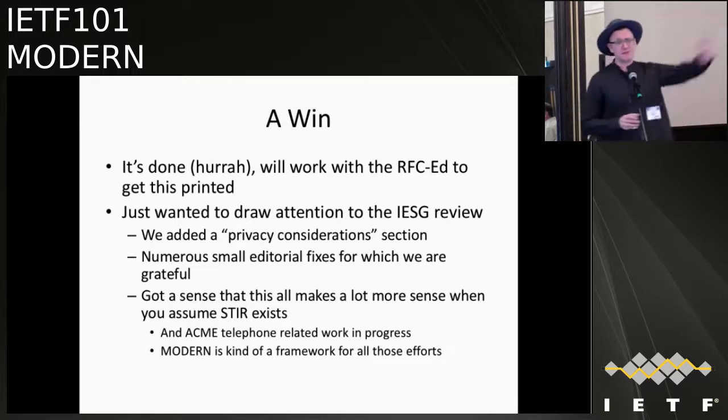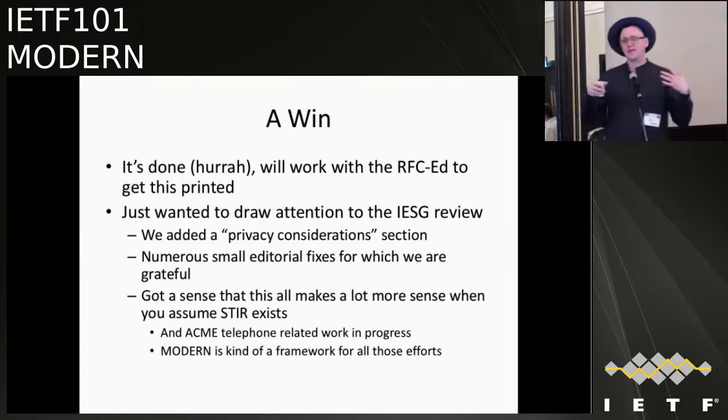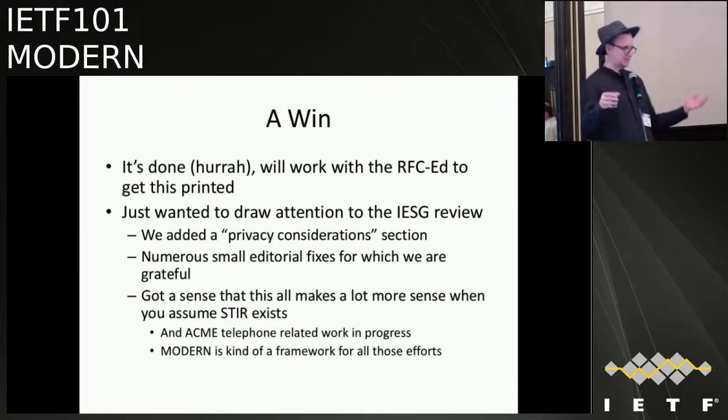And of course, we have all this adjacent work over in STIR and now in ACME that talks about what the authority is that those credentials project, and moreover, how you could get enrolled in a system that would actually dole these credentials out to you. And it certainly makes a lot more sense when you just assume all that work is out there.